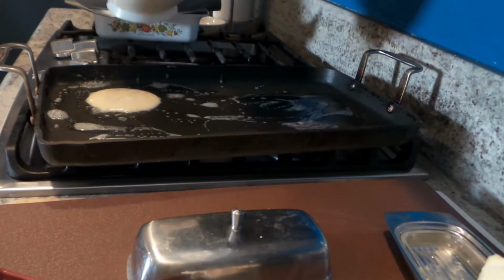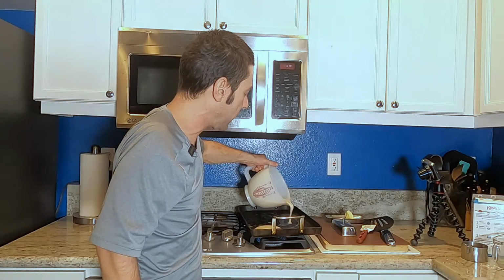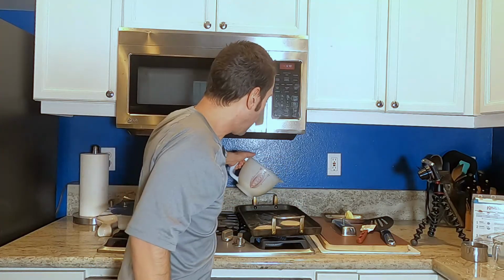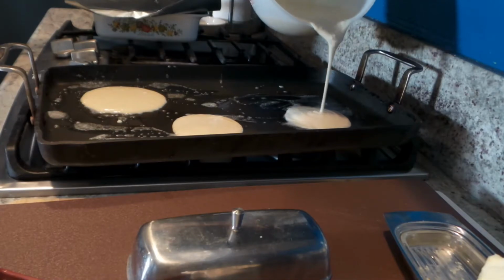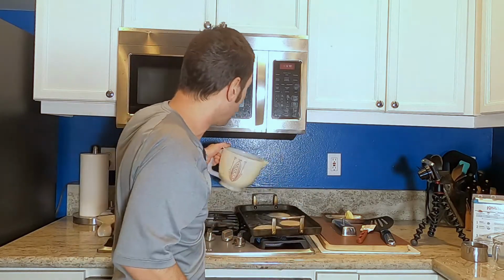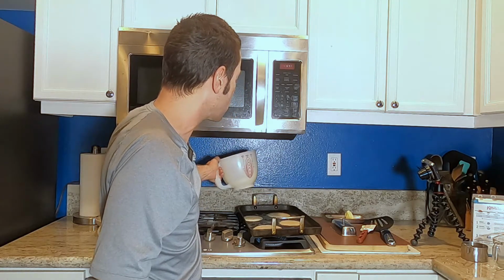I like to use mine about medium size. Of course, you can make smaller pancakes like those silver dollar pancakes, or you can make those huge ones. I'm just gonna go for a medium size here. And by the way, according to Krusteaz, this is gonna make about 13 to 14 pancakes for this type of serving. Of course, you can make more or less.